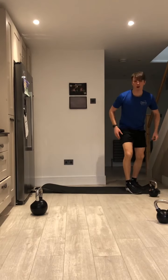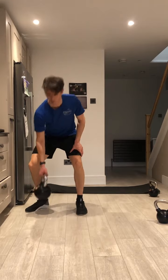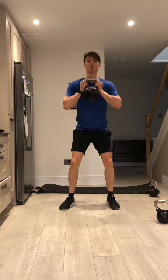Nice quick changeover, okay? We're moving on to the goblet squats now. Heavier squats, okay, with that nice heavy weight. Hold it by the horns. Pushing the hips back. Our feet are slightly wider than shoulder width. We're pushing the hips back and driving up through the heels.